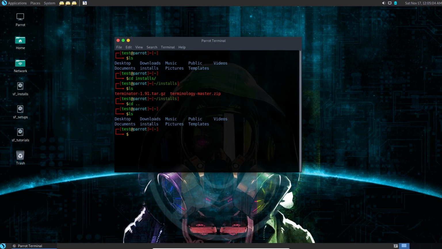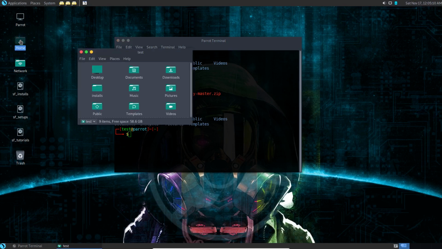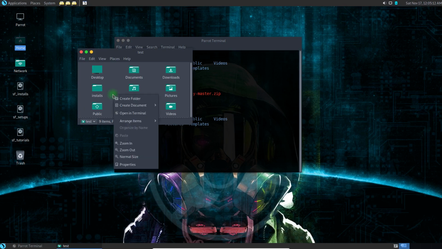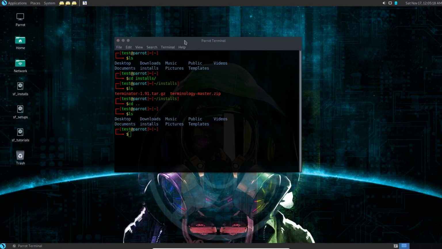Now we need that wallpaper folder. Now, sure, I could go over here to my home folder and I could just right click and say create folder. We could do that, but we don't want to do that. We're right here and already in the terminal, and it's much quicker for us to just create it from the terminal. And how do we do that? This is going to make so much sense to you too.